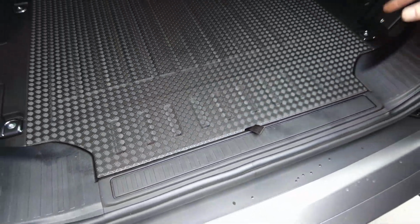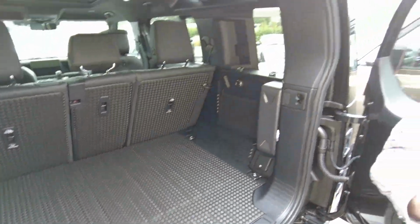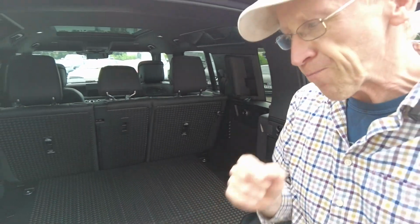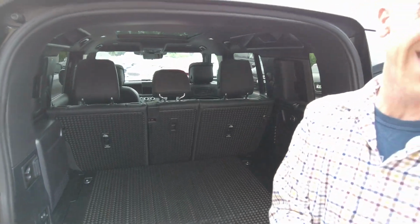If you've got a dog and you want to go to the beach, you are not going to want to be taking your luxurious Range Rover with all your carpet and you'll have dog hair. You're going to want to throw them in the Defender. So you can drive it quickly. So the Defender, it's all about versatility. It's comfortable. We love the Defender, don't we, George?